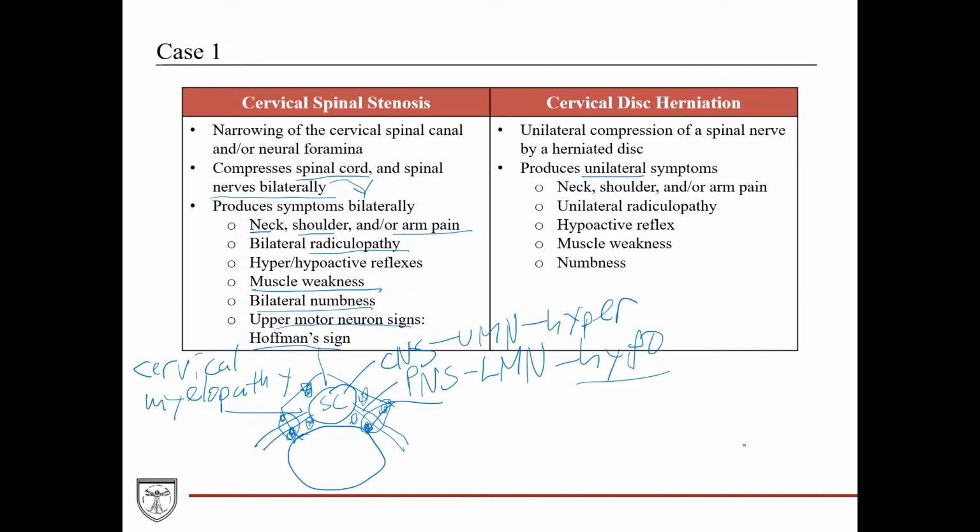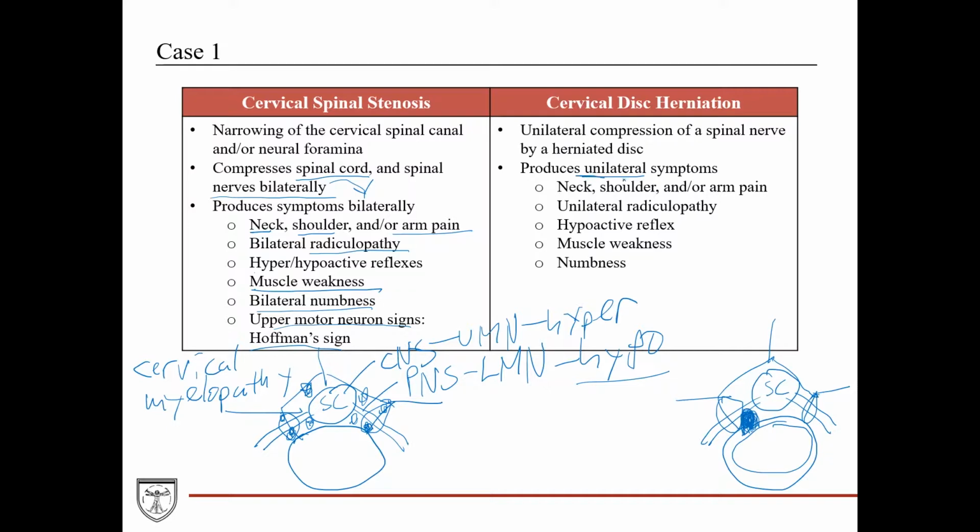Now, a cervical disc herniation. So let's go over here again. Here's a vertebral body. Here's the pedicles, lamina like this, transverse processes, spinous process, spinal cord here. You've got the spinal nerves exiting like this through that foramina. And then remember, you have an intervertebral disc like this. And a disc herniation is when you have a breakdown of that structure and it bulges out and impinges on a spinal nerve like this. You can see where it's only affecting a spinal nerve on one side.